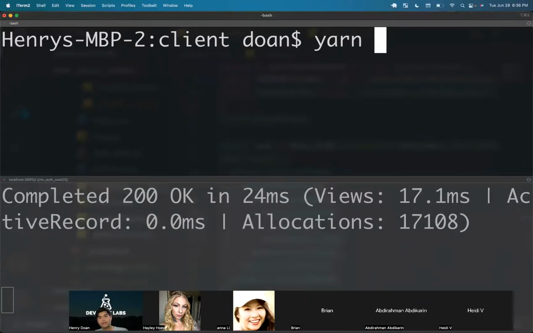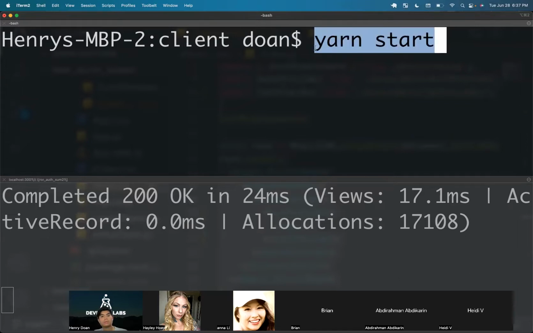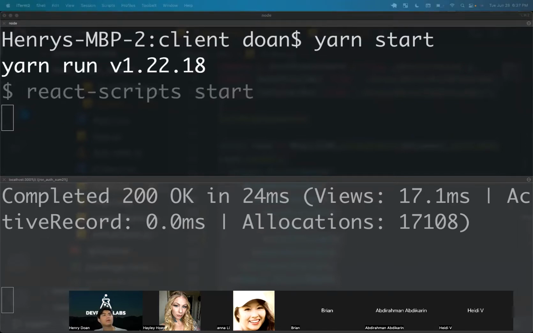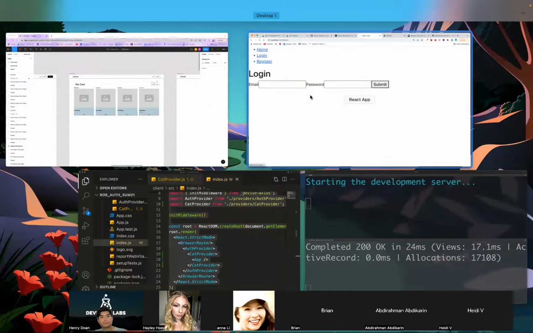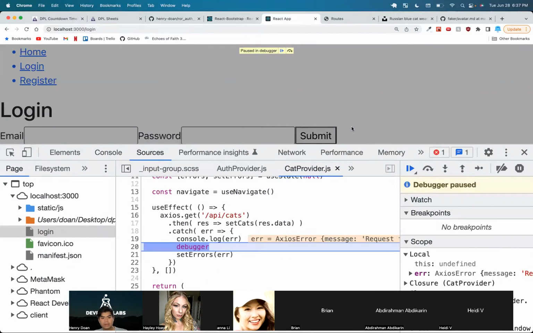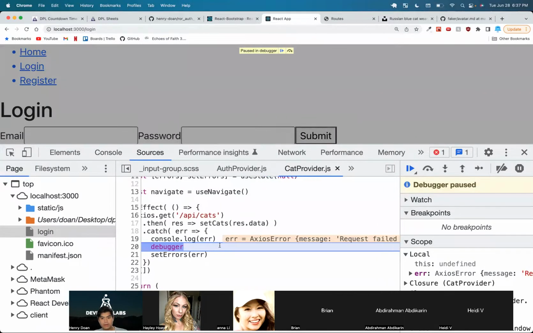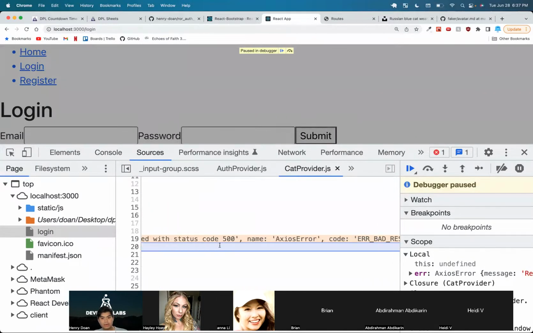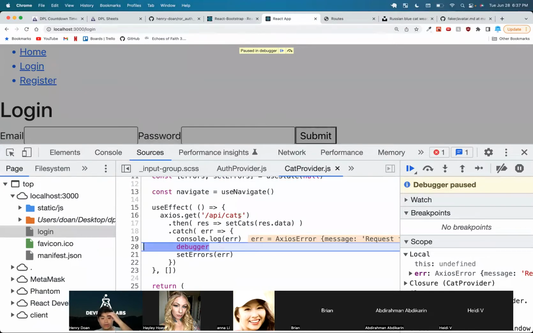So now let's do a yarn start. That will run our particular code. And I think now we can take a look, and it does have an error. And I think this error is correct because right now it's trying to grab all the cats, but the way that our controller works is that you can only do that if we are logged in.